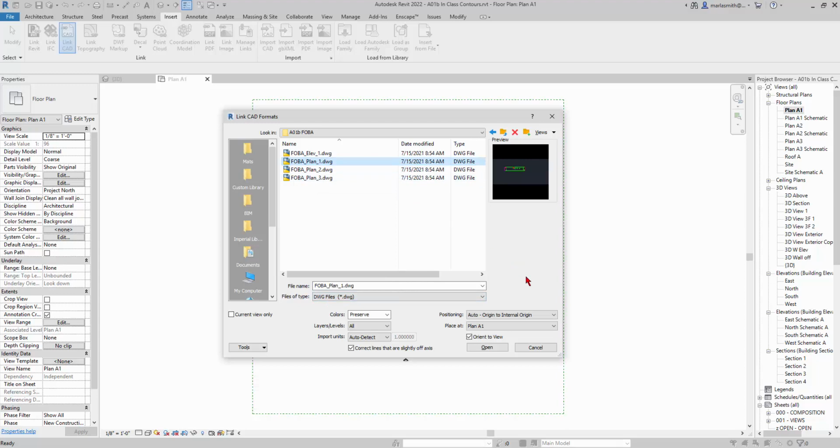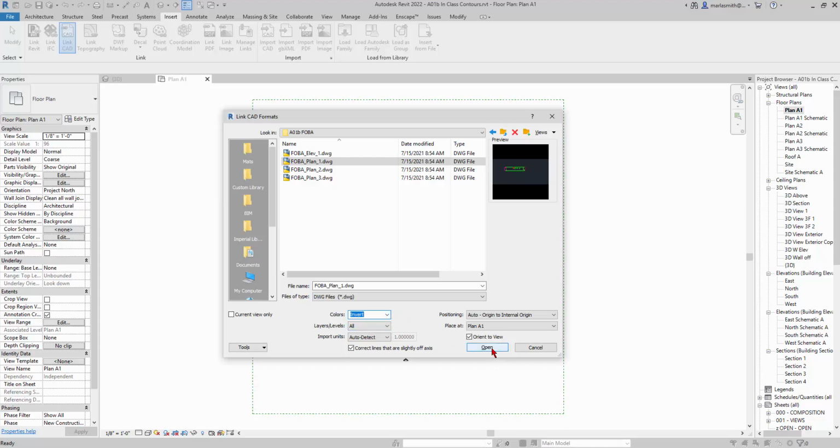And pick the plan 1, and it's going to orient itself 0, 0 from where it was in Rhino. It's a drawing file, but it originally came from Rhino, and it's going to match up the 0, 0 to the Revit 0, 0, and it should line up since I have actually set that up for you. You can change the colors to invert them because AutoCAD's a black background and Revit's a white. If you want to try that, you can.